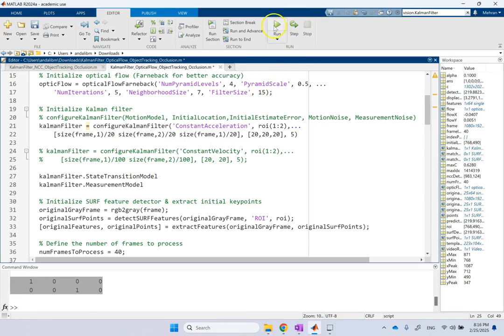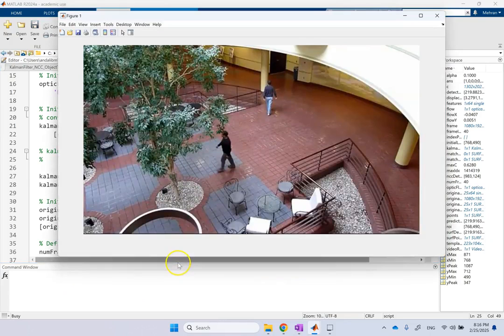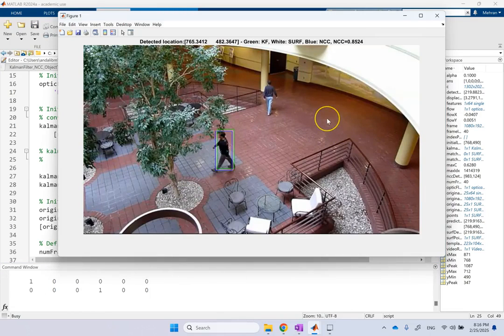Okay, and I'm going to show you right now. You're going to see the matrices. So let's go ahead and start it around this person again, and see what happens if you assume the guy has acceleration. Again, you see initially surf is doing the job, NCC is doing the job, Kalman filter is good. Now here, look what happens to the green filter.